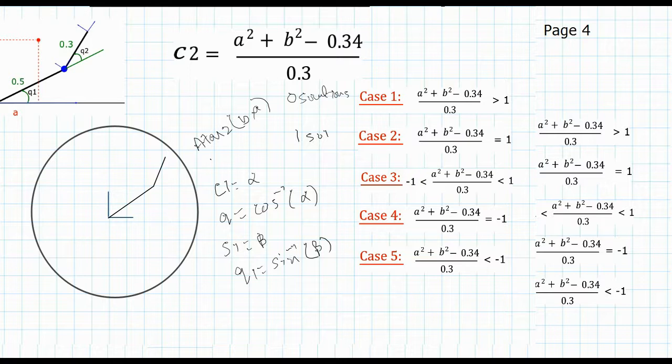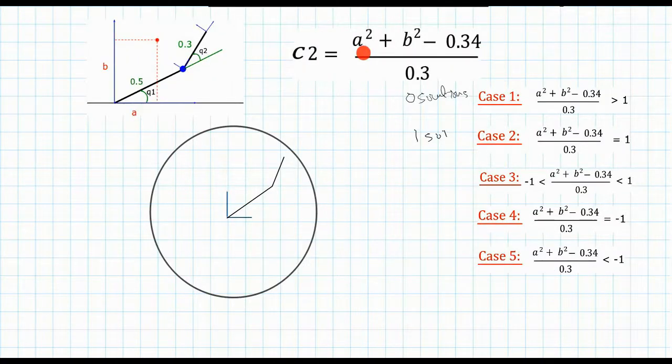But remember, if only the cosine is given, then there are multiple solutions for the angle. Similarly, if only sine is given, then there are multiple solutions for the angle. If both are given, only then we have a unique solution for the angle, and that is specified by atan2, which is what we used here because we have both the sine and cosine for q1. All this discussion was pertaining to case 2.